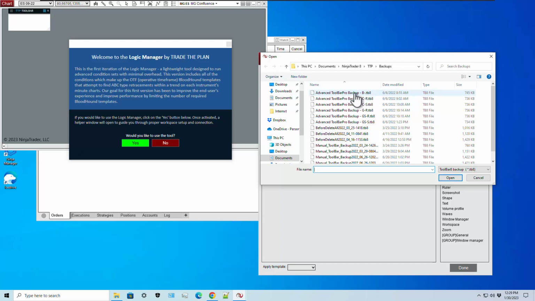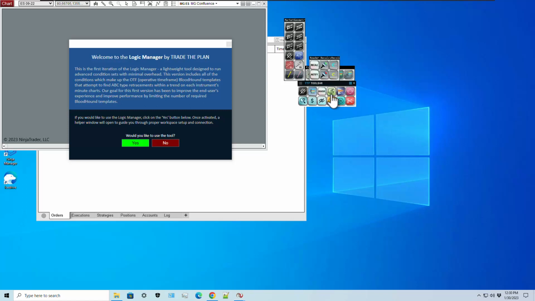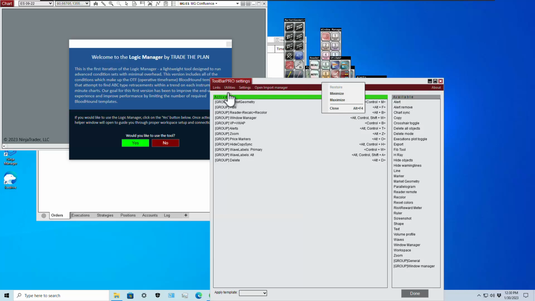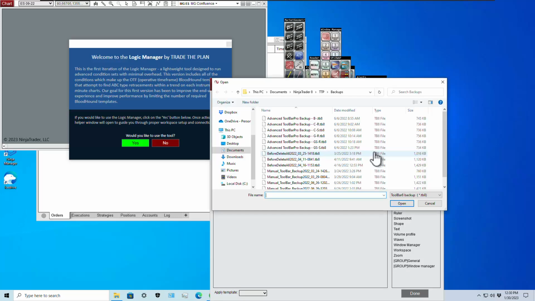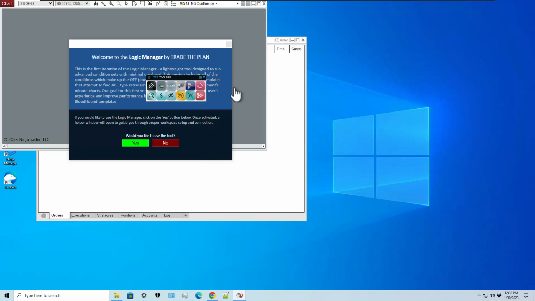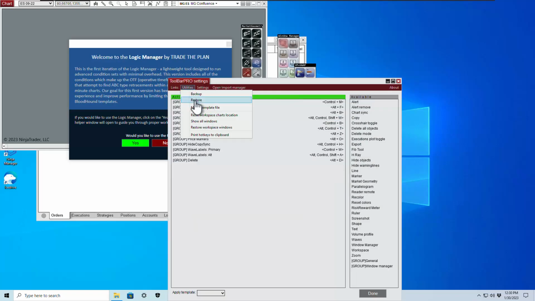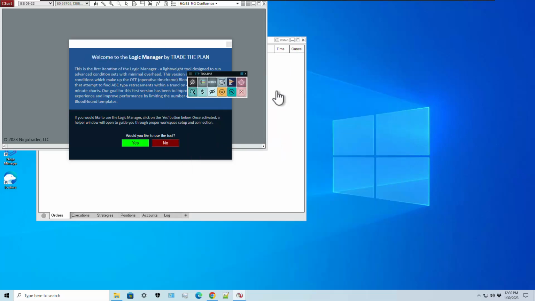Let me just go through all of them. No, don't import any of the objects. So it's just different images for the buttons. Different layouts have different images is all. So that's the thin bordered backup. And then we have the colored rounded, like so. And then colored square, which is nice.